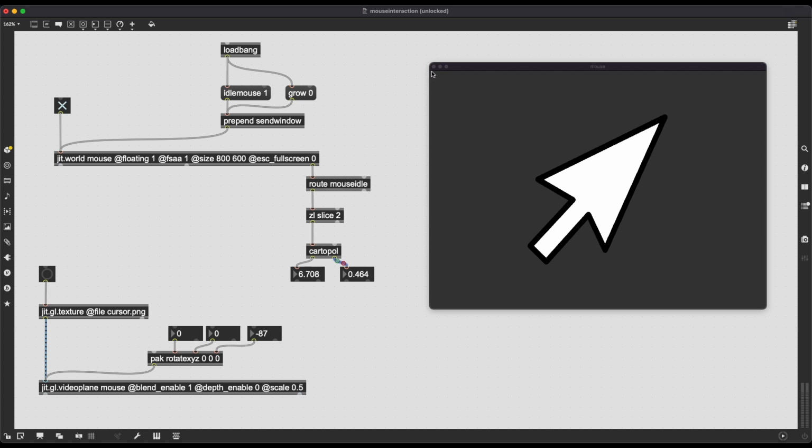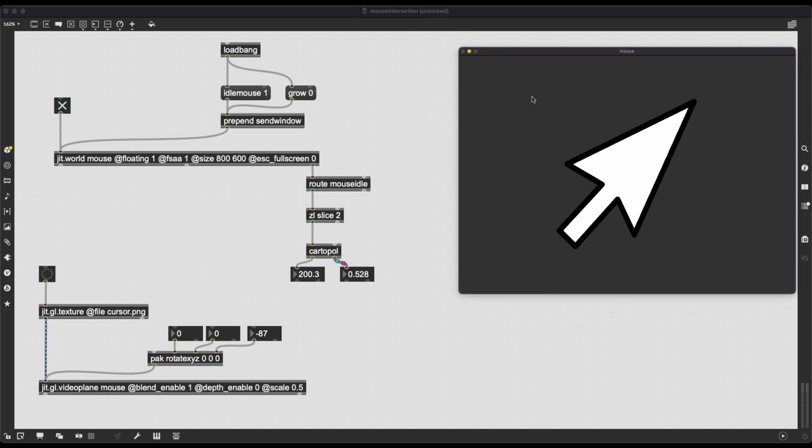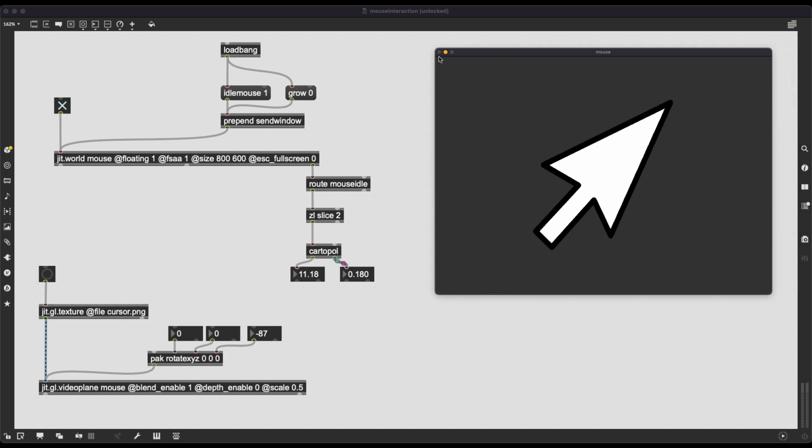But you will notice that this, of course, starts from the middle right here, which is essentially the exact opposite of what I want. This is not the middle point from which I calculate all the angles and rotations. That should be the middle of the screen. And I do know that it's always a good idea to normalize the coordinates, right? Right now these go from 0 to 800 on the x-axis and 0 to 600 on the y-axis. And I prefer if they go from 0 to 1 in either case, so it will be easier to work with once we have a bunch of different cursors and we have to think of even more scary maths.